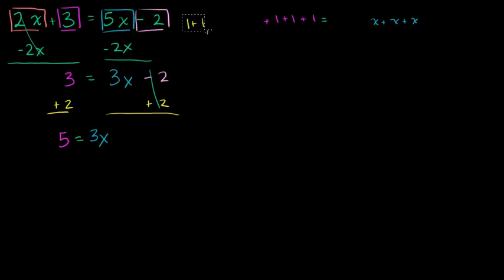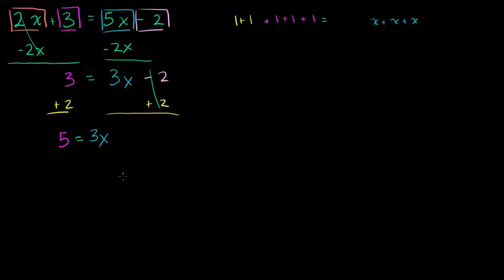Actually, let me move this over. So edit, cut, edit, paste. So I could just move this over right over here. We now have 1, 2, 3, 4, 5. These are the two that we added here is equal to 3x's. These guys canceled out. That's why we have nothing there.